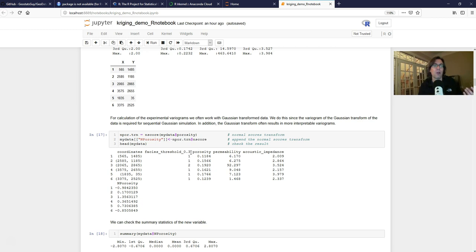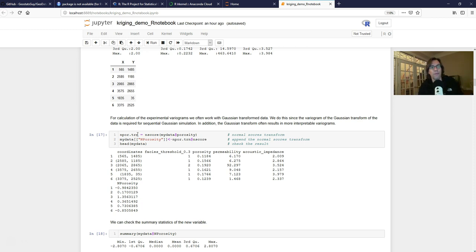Now if we're going to do any type of variogram modeling, of course, we want to do a normal score transform of the data. Specifically, we plan to eventually use it within Gaussian simulation. We have to be consistent. We're working in Gaussian space. The variable should be first in Gaussian space. So we'll do a normal score transform. Now with R, all we have to do is write the data frame, then $, and the name of the feature, and that gives us direct access to the feature, a one-dimensional vector of all of the values with that feature. And if we do that, we get out NPor.trn, which is going to be our transformed porosity. And it's going to include a bunch of different things.